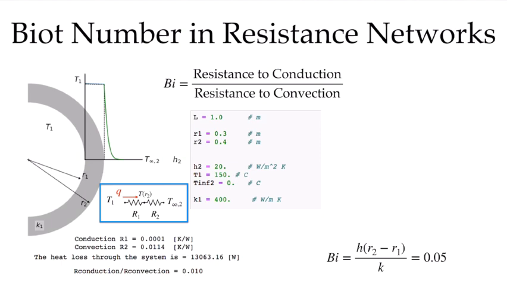Now, if I evaluate the Biot number from its definition that came from thinking about planar systems, I want the convection coefficient times the distance through which the conduction is occurring, r2 minus r1, over the conductivity of the material. And I would see that that's 0.05. Well, that's an approximation of this real ratio of the conduction to convection because I haven't used the cylindrical resistances in the definition of the Biot number. Now, that's okay because in either case, I'm going to look at this Biot number and say, yes, it's quite small. The conduction resistance is far less significant than the convection resistance. And if I carry out my analysis neglecting R1, I will be off by something on the order of single-digit percentages, which is probably fine for engineering accuracy.